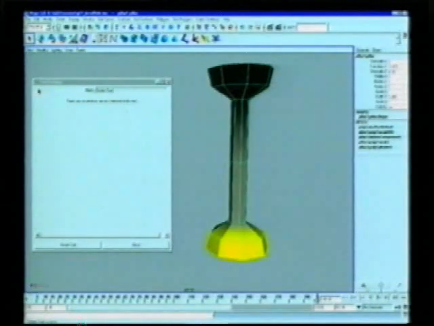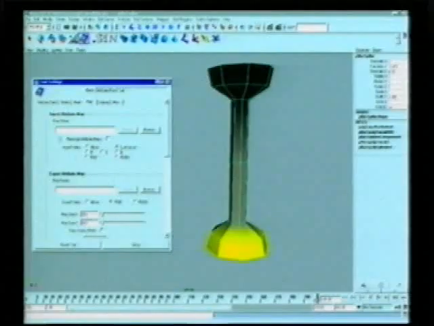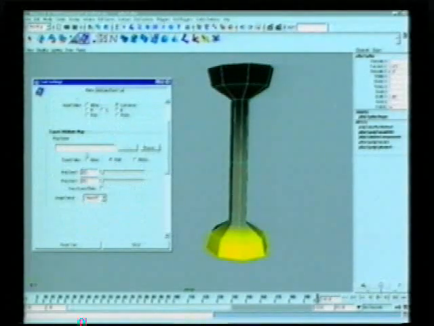Now what we could do with this, if you want a map for this, is with your Artisan tool open, go to Map, and you can import or export attribute maps. So we can give it a name here, and I'll call it CPV map, and it's going to export at the size I have here, 256, and image format will be the IFF by default.